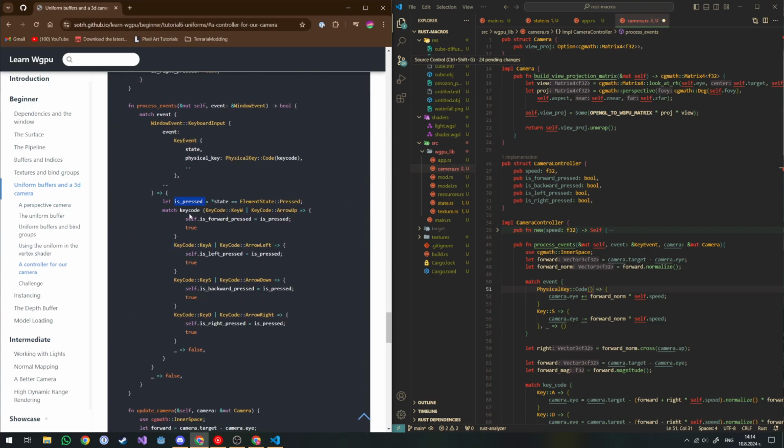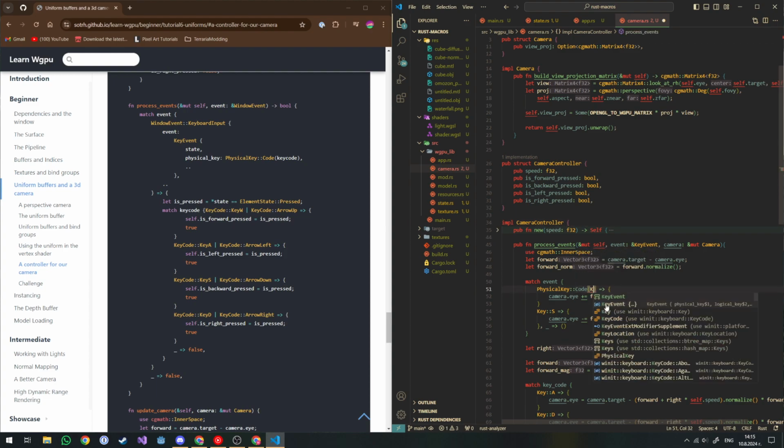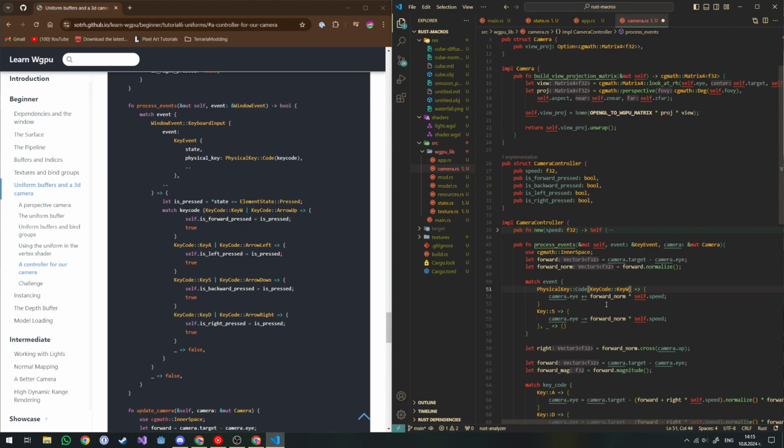Key code. Key W. Expected dot physical key.